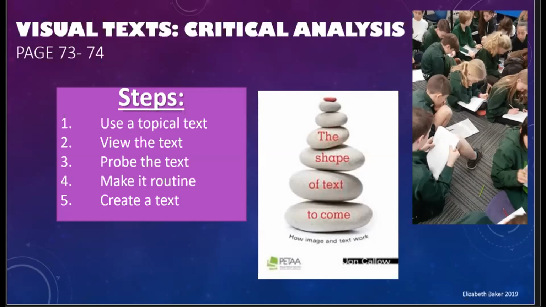But always. Then we explore some questions around that image, and these are listed in the book. If you haven't turned to page 73 and 74 yet, do that now, because you're going to want to look at these questions as I flick through them and as we do a little activity around critical visual text analysis.